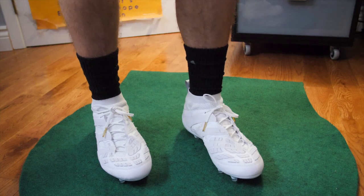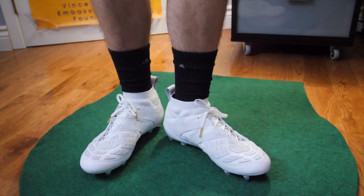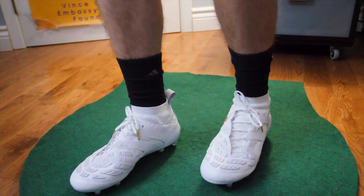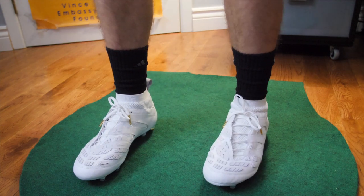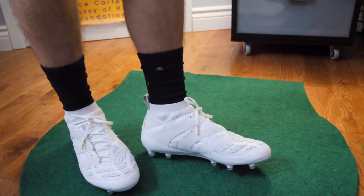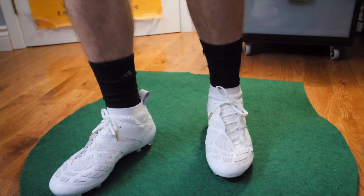They feel very comfortable on feet and are quite wide. Since they are Adidas, you can go true to size. At this point you won't easily find a pair — it's a limited edition release — but if you're lucky enough to find a pair on eBay, I'd suggest going true to size. Given that they use the Adidas ACE 17 Plus Sprint Frame, they will fit most people, including those with narrow and wide feet. That's it for today's video — this is Mike McIntyre with All Things Sports, signing out.